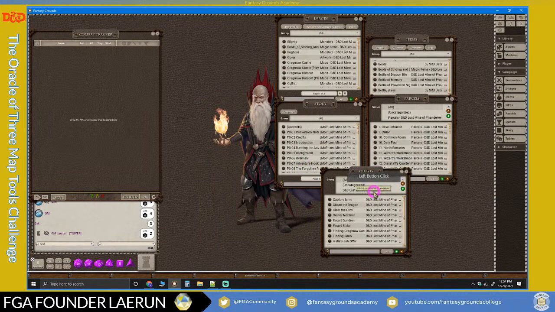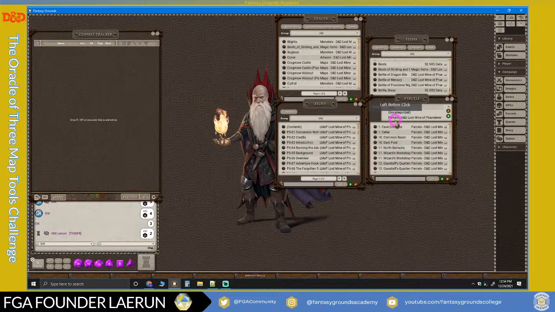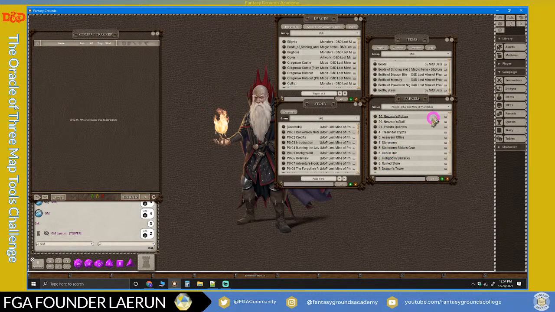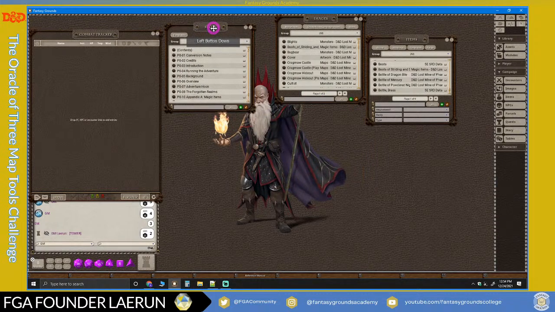For quest items, the same thing. You have all these different quest items that you will complete throughout the adventure. I have it set to Lost Mine of Phandelver because that's the module we're using. Same thing with parcels. Here's all the treasure that's in the module, or most of it. And then for the story entries, it's kind of the same thing, but you have an intro, then you have all these chapters. I'm going to leave the story entry up for now because I'm going to show you something with that shortly.